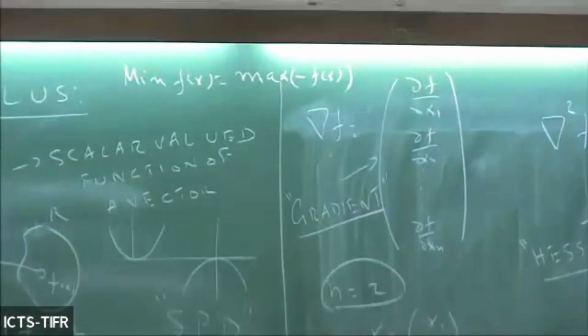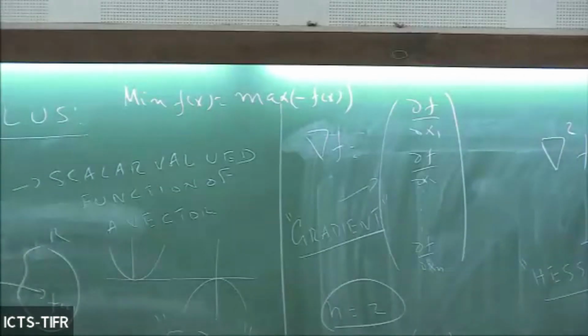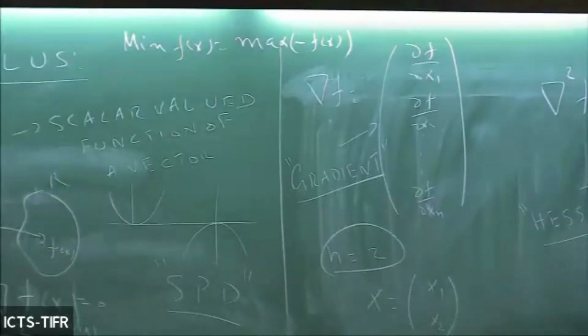So quadratic function is used in economics for profit function. Quadratic function is used to capture loss in engineering, the cost function. Minimum, maximum. The minimum of one function is the maximum of the negative of the same function. So you don't have to talk about minimizing and maximizing. It is enough to talk about one. All of you, any other discussion?